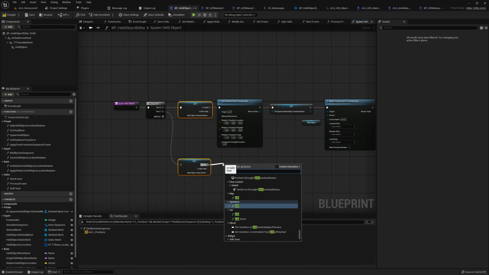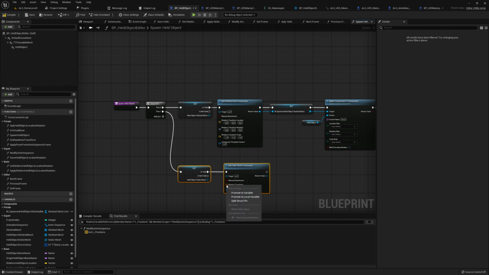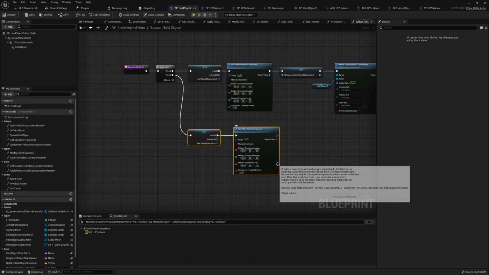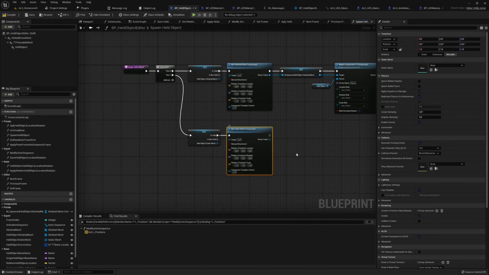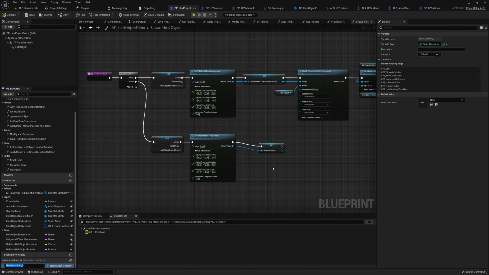Oh, add static mesh component. You do the same, please structure it so that we know what is going on. Default values, you can see it immediately, and we also promote this to a variable. No, not the local. Sorry, not a local.